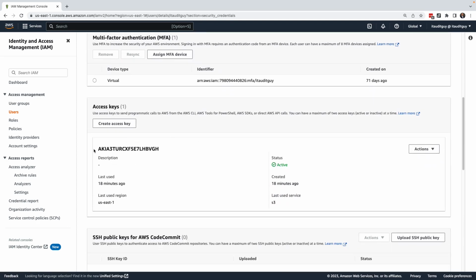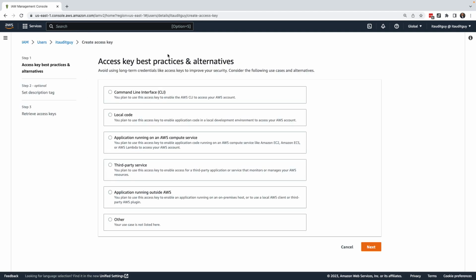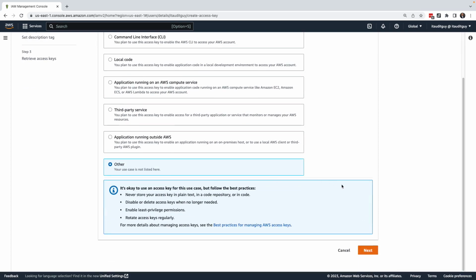So you can see this user only has one active access key, and I actually created it today just for testing for this video. And what we're going to do to rotate, for the first step, is to create a new access key. You'll see here that AWS is actually trying to help you identify alternatives to access keys. There are a lot of different options to either using an IAM role or using something else to avoid having a long-living access key. But for this video, we'll just choose other to create this access key for rotation. And then I'm going to go ahead and click next.